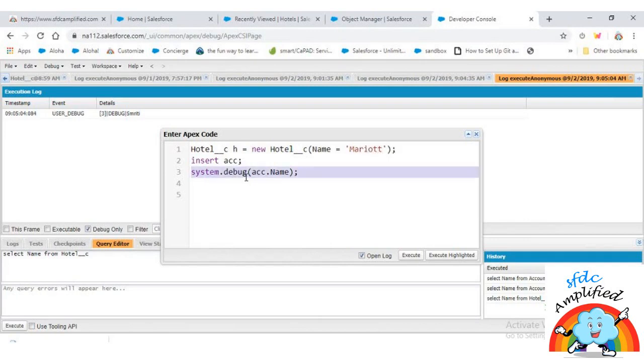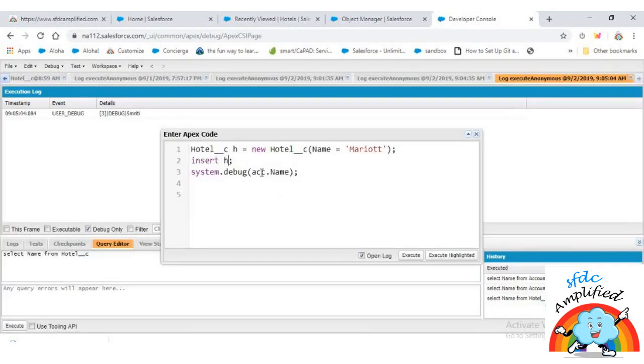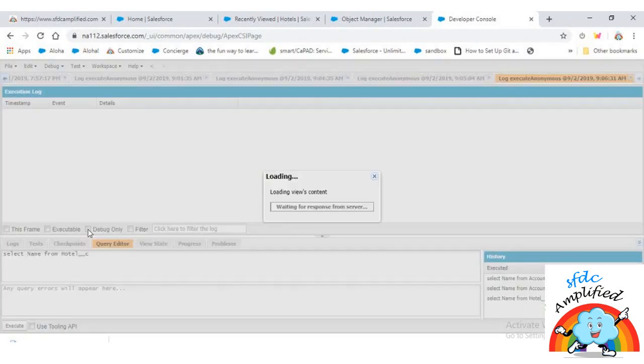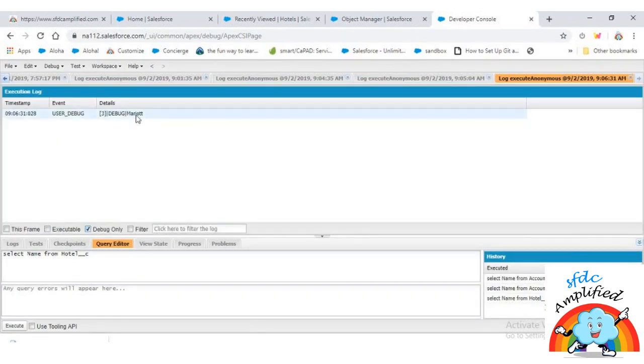And that's how we are able to see. Now if we execute it, I have to change it to h, and now if I execute it and click on debug only, you will see that Marriott is coming here.